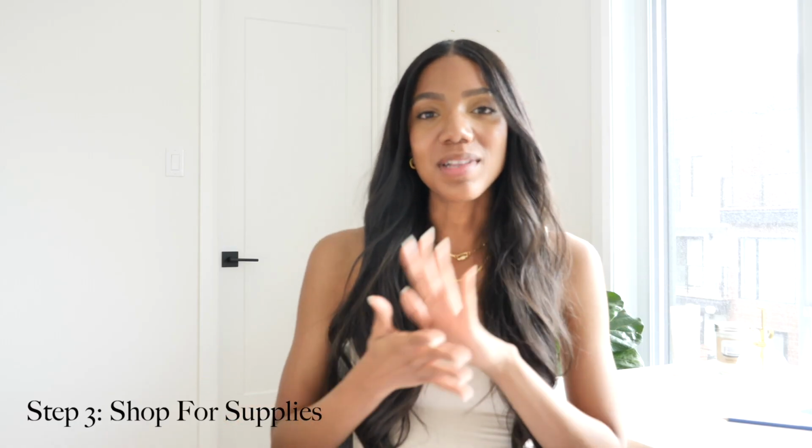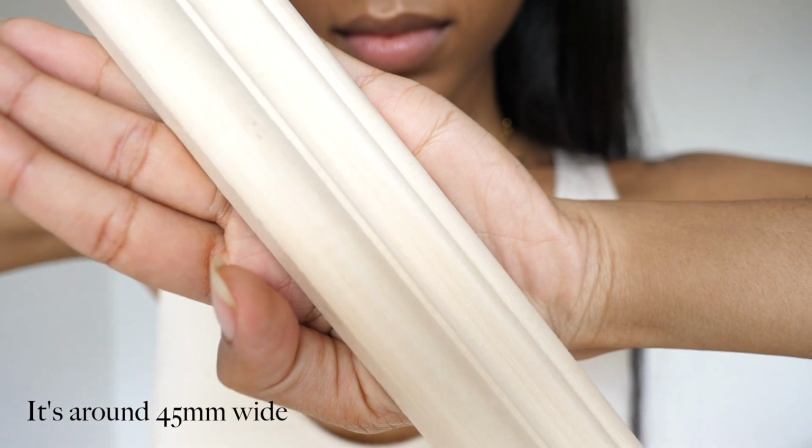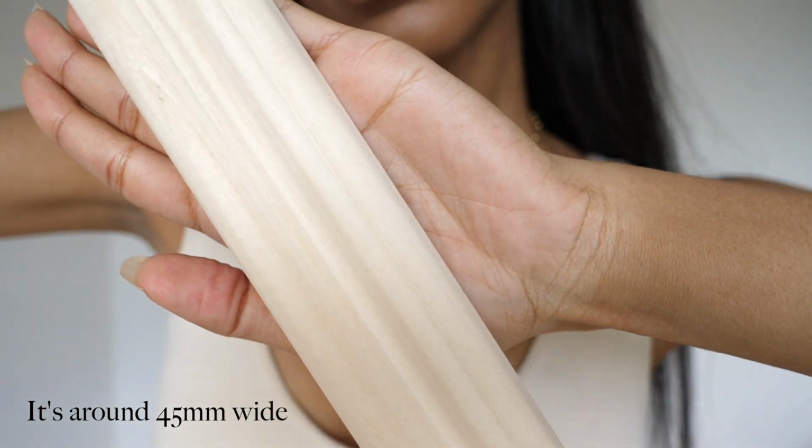Once you have your plans all laid out and ready to go, we ended up going to our local Home Depot right before lockdown. It was a stressful time. This is what you'll need at the hardware store. The wood paneling. So I went with this one. I thought it was the nicest from the ones that we needed to pick, and it's minimal. It has some detail to it, but it's not crazy busy. And then you'll need a saw.